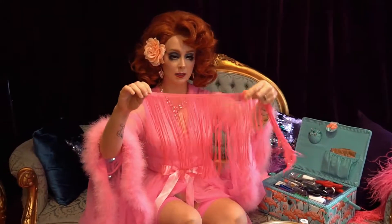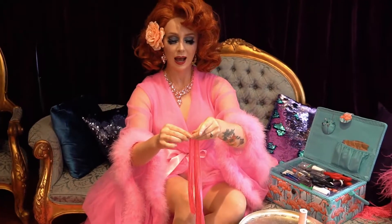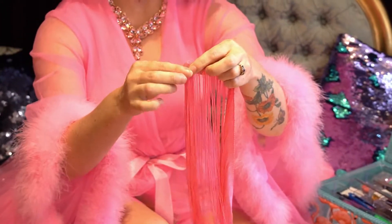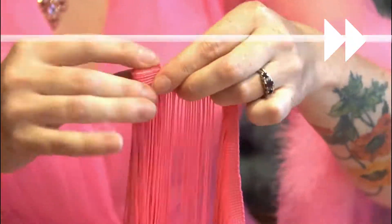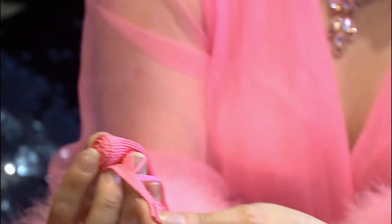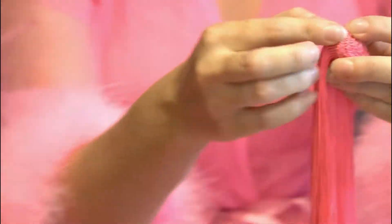What you're going to do is get this long piece of fringing and just start to roll it all the way up. You want to be particular with this because you want to make sure it all lines up perfectly, and you're going to keep rolling. At the top you want to fold on the inside, and you're just going to fold it in and have it ready to go for step number two.